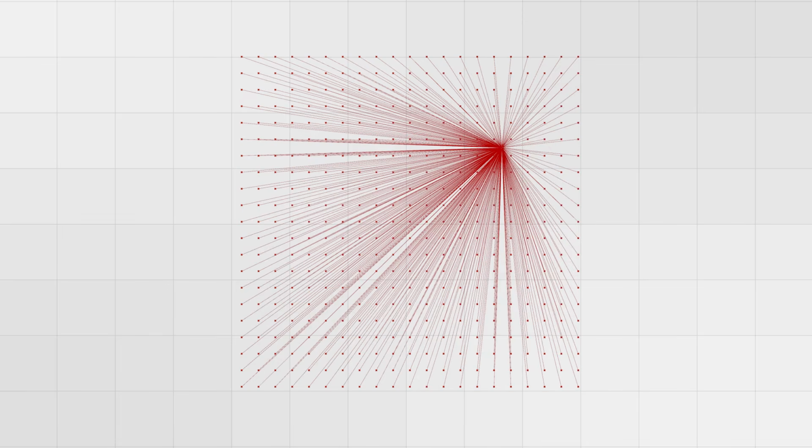In Grasshopper, we usually start with a network of points. At the beginning, these points only have positions, they are just distributed in space with no specific behavior. But once we introduce an attractor into the system, everything changes. The first step is to calculate the distance from each point in the network to the attractor. In other words, we ask for every point, how far are you from this central influence? The result of this step is a set of values that represent how close or far each point is from the attractor. And here is the key idea.